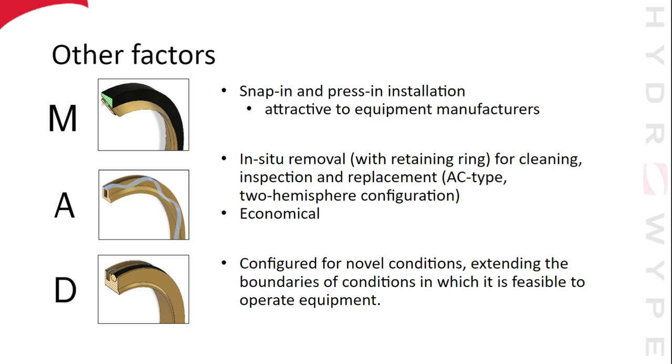The M-Series makes it feasible for cylinder builders to easily add a scraper into their design and assembly process. The relative affordability and economy, in terms of size and so on, of an A-Series scraper means that this has won favor with equipment designers, builders, installers, operators, and repairers over many decades. The ability to include a scraper while not significantly impacting the overall cost of the cylinder or repair means that more of these are in use protecting equipment than any other type of metal exclusion seal.